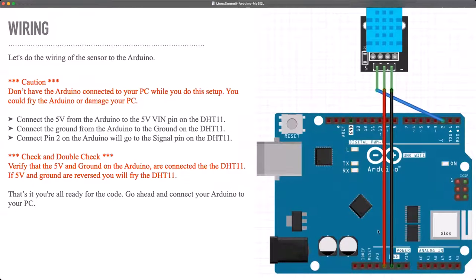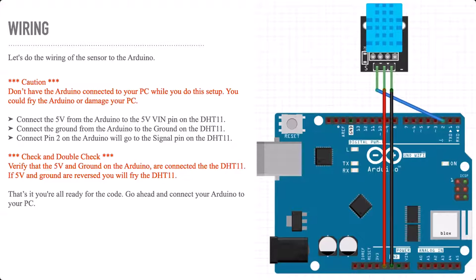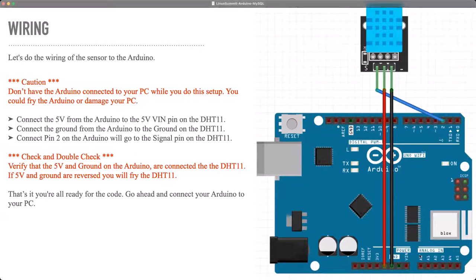Here's the build out — here's the pin out that we're going to talk about. So before I talk about the pin out, I just want to caution everyone: don't plug anything into your PC until you have the connections done and this connection set up correctly. If you plug it in and try to set everything up, there is a potential to damage the Arduino, the sensor, or your PC. Then connect it to your PC. As we can see in the picture, we're using the digital pin 2 rail to the signal on the sensor. We're using the 5-volt rail to go to the sensor and we're using the ground to go to the sensor. That's the only three connections we need.